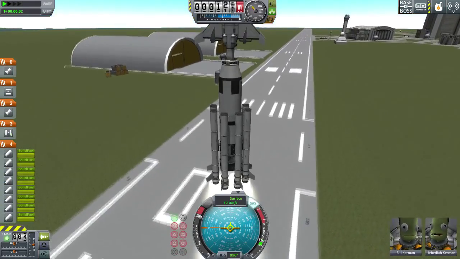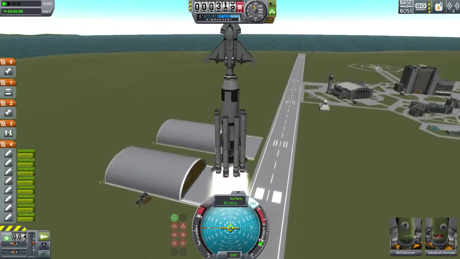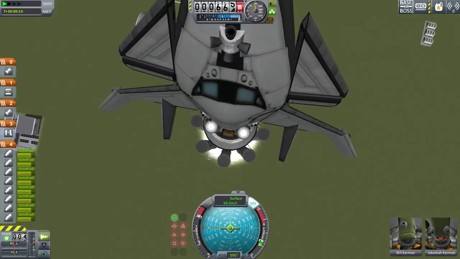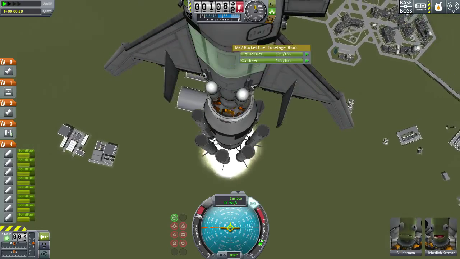I immediately notice we might have some aerodynamic problems if I try to move this thing off of center line, because the majority of the lifting surface is in front, and this thing would probably flip end over end if I tried to move it at all from this straight up profile. Is that? No, that's a clampatron. And that is a fuel tank.